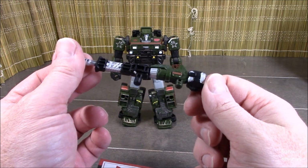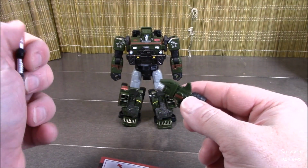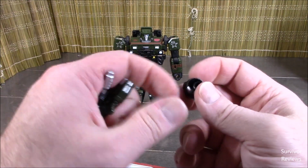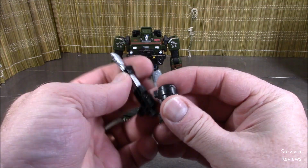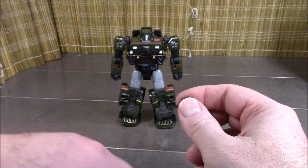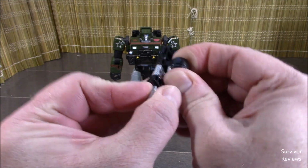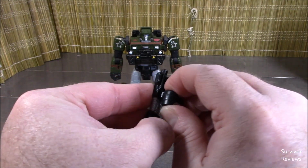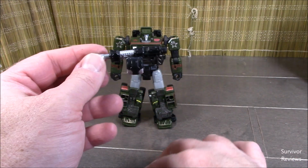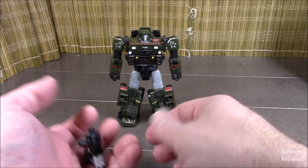Okay. And apparently you can do that like that if you wanted to, or whatever you want to do here. Looking at this thing, it kind of looks like it's supposed to plug in here somewhere. Like maybe right there? I don't know. I am not the expert on this stuff. Maybe it goes on this side. Yeah, that's okay, I guess. I guess that works. Alright. Maybe. Okay, enough about the weapons, other than can he hold them.